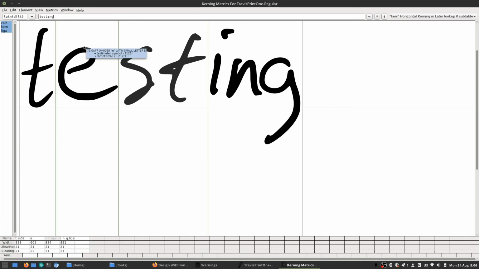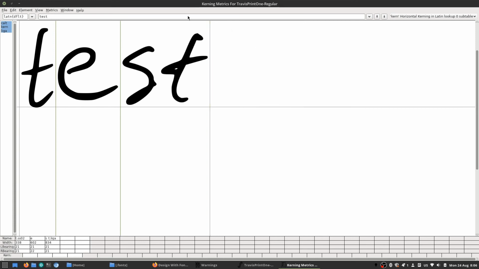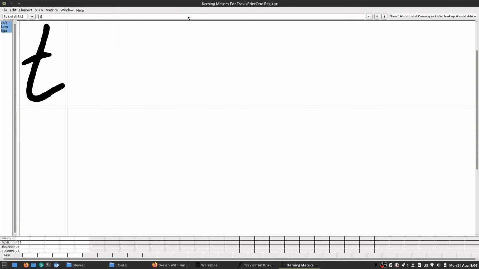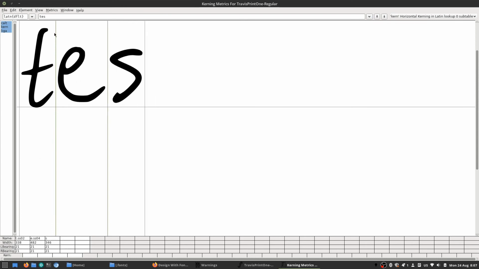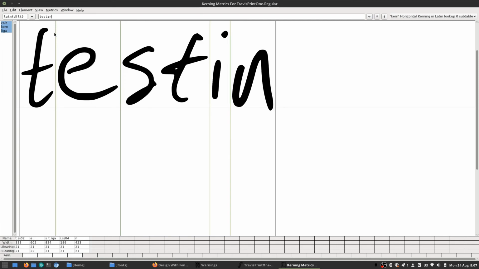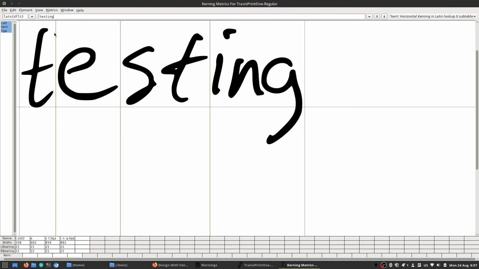They both rely on lookup tables to define things like character substitutions, like this substitute for a T, and spacing between character pairs. And if I edit this string, I'll show you what that substitution looks like. You already saw it on Calligrapher. Here's the default T. Down here you can see the name is T. If I type in E, suddenly we have the contextual substitute number 2 as defined by Calligrapher, and then an E. So things substitute. As you type ST, it becomes ST ligature. IN, the I became a substitute, and then G, the ING ligature. So that's cool to watch down here. You can see what glyphs are being filled in.